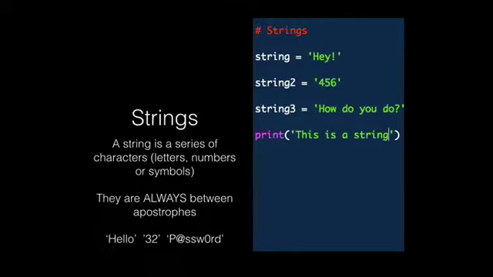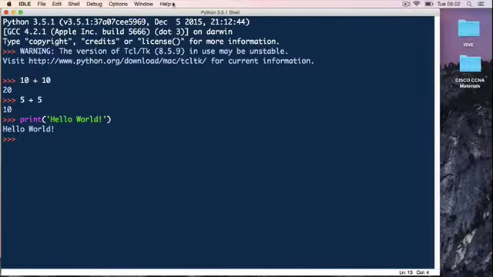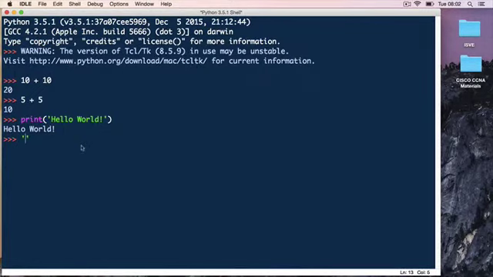It's easy to see a string in Python because they have apostrophes on either side. So, an example is hello. The second example here is a number 32, but it's not an integer, it is a string because it has apostrophes. And here is our famous secure password, which is not very secure. Don't use this in real life. That is a string because it has the apostrophes on either side. And you can also see in IDLE, when you write a string, it goes green.